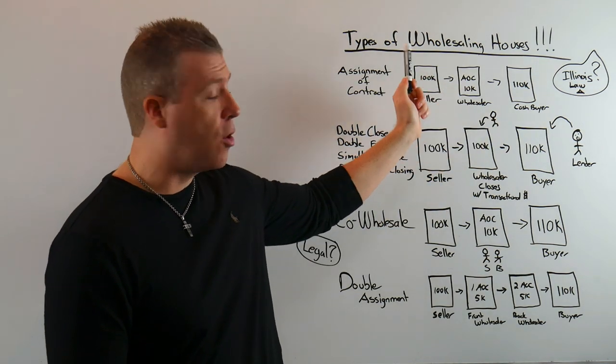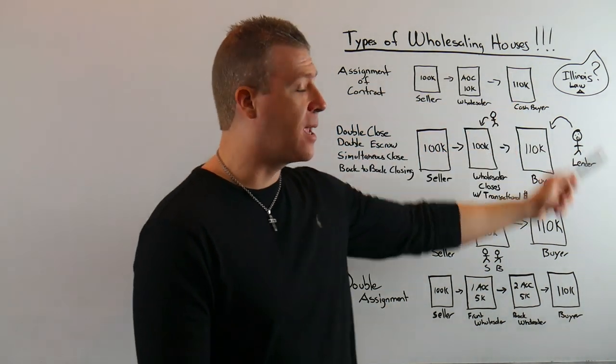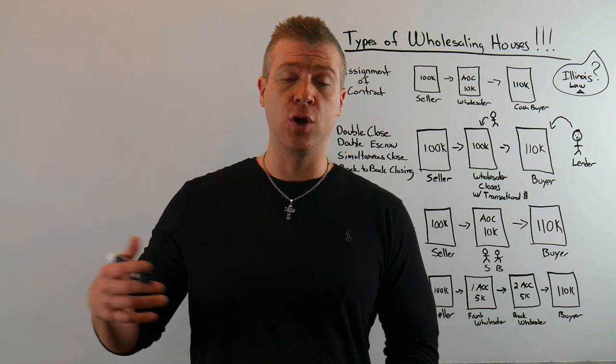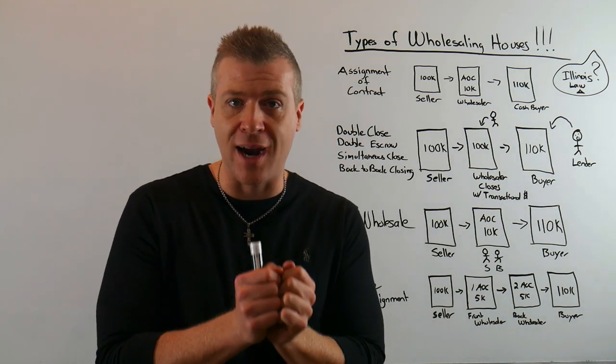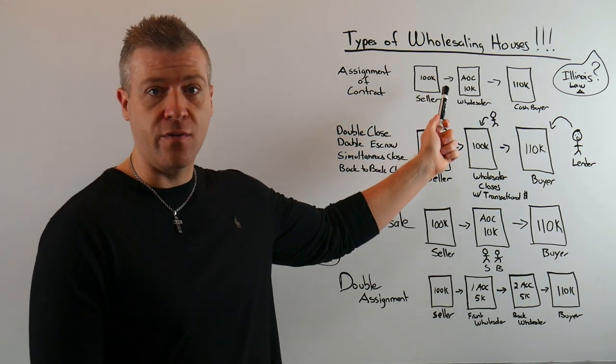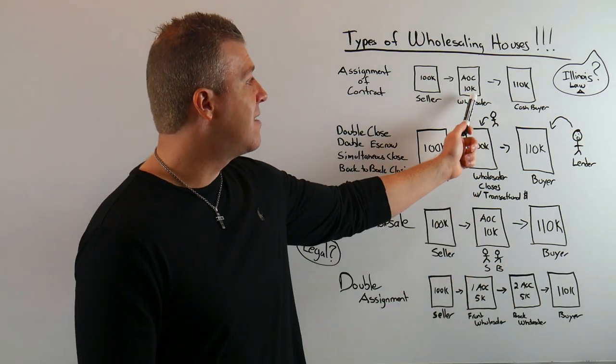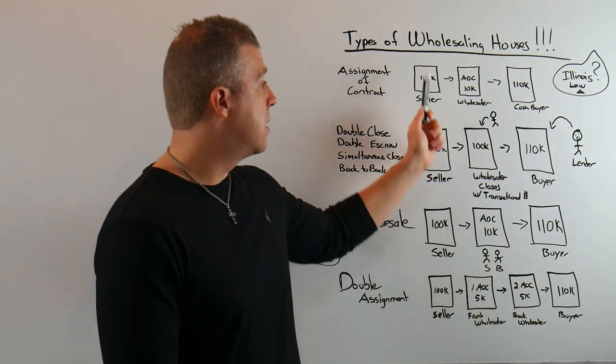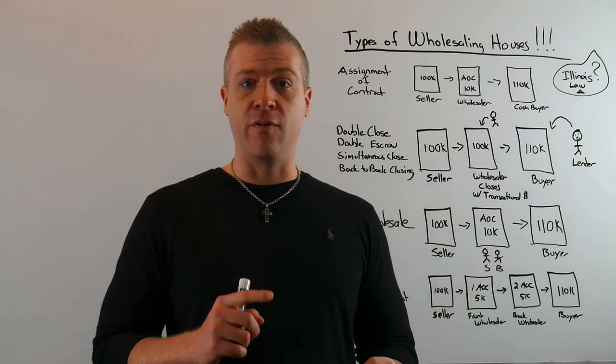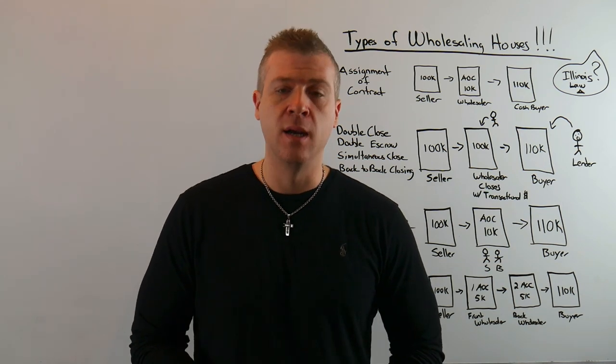You're going to be in the middle like a sandwich - you're going to be the meat and cheese while the back-end buyer and the seller are the pieces of bread. You're going to have a purchase and sales agreement with an option to assign that option to a back-end buyer. They're going to have what's called an assignment contract between you and the back-end cash buyer. You are not selling the house - you're selling the beneficial rights and interest to purchase the house. You contract with the homeowner for $100,000, you market that contract for sale, and you can sell this contract to the cash buyer for $110,000, leaving a $10,000 spread.